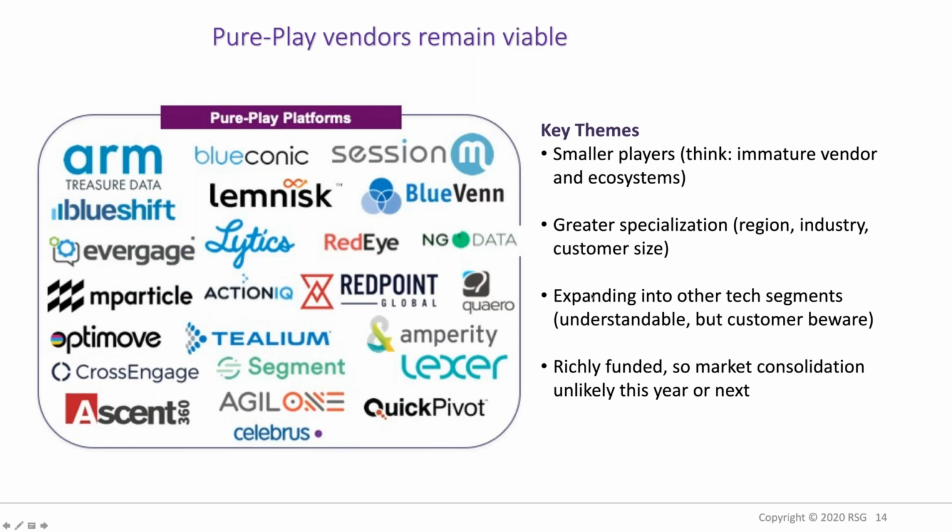Pure play vendors remain viable. I think they are going to continue to remain viable. Many of them are specializing in particular verticals or niches or geographies that may make them not good acquisition candidates in any sense. These are smaller vendors, and so sometimes the companies themselves and their ecosystems in particular aren't always as mature as you might like. They're also expanding sometimes into other technologies like journey orchestration, really pushing the envelope of what a CDP should do in a large stack and maybe providing more services than you might like, so you want to have some cautions there.